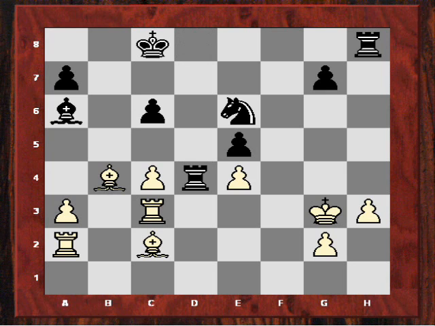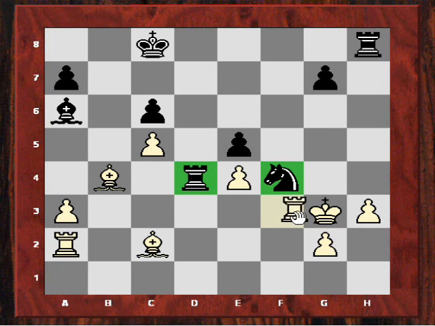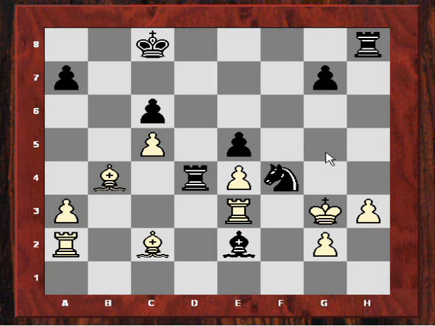I think Anand was in time pressure by now, and he accepted the draw. Let's have a look. If c5, trying to do something about that c pawn, then knight f4, and it seems black pieces are very well placed, very aggressively placed, and has enough for the pawn. But say rook f3. Actually, the engines, Rybka likes this at a low depth at least. It thinks white's slightly better still.